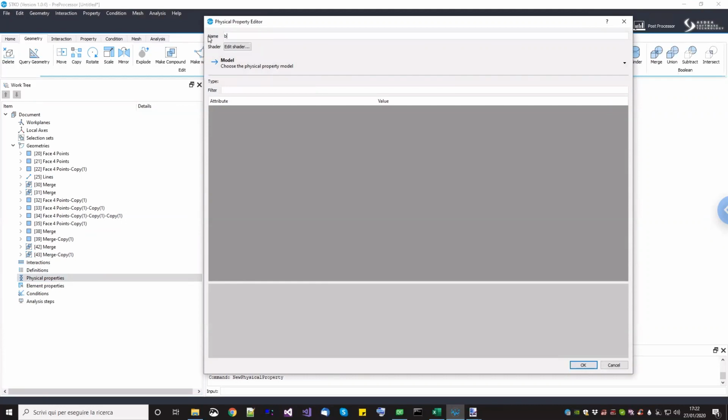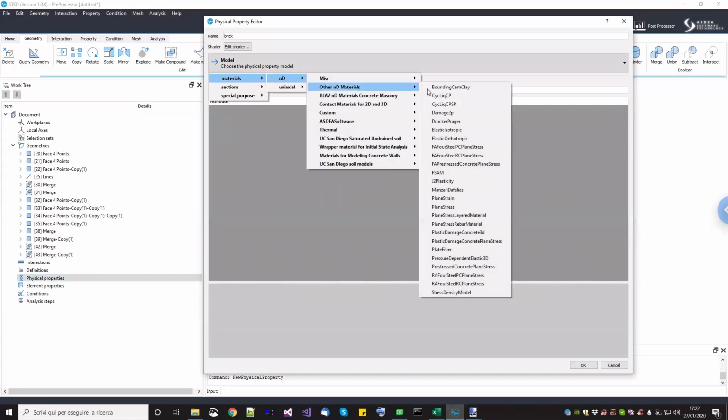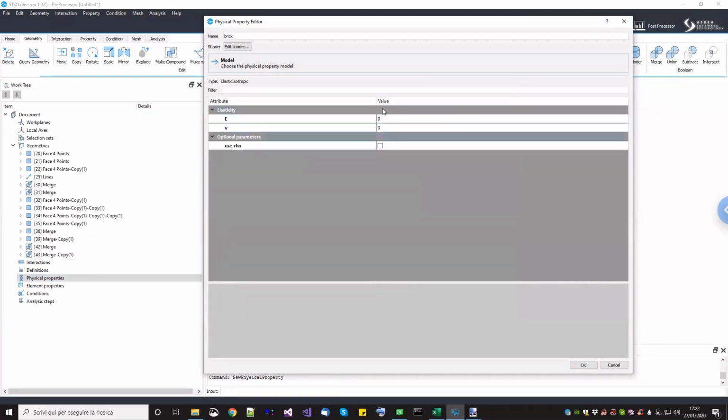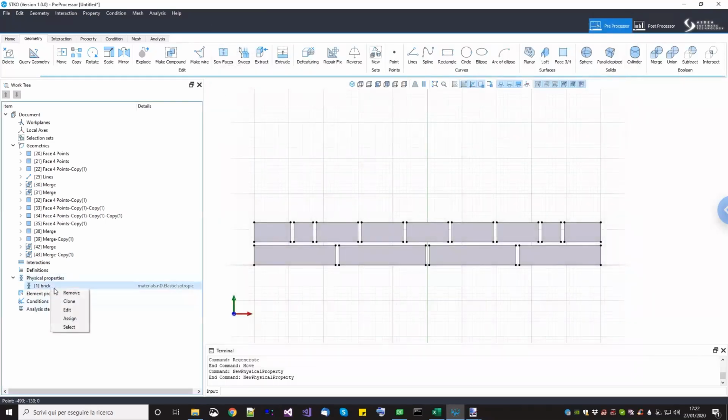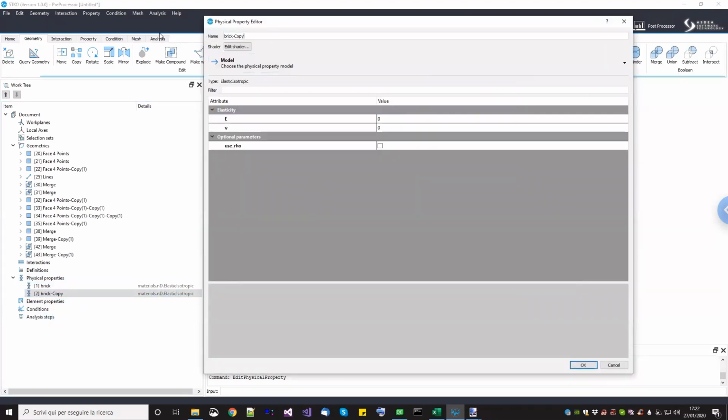So let's create a material model for the brick. Let's call it material ND. At the moment, it is not necessary. We choose just a linear elastic one. Then we will change it. There is no need to assign parameters because it will be changed. And then let me copy once again this one, and we do the same for the mortar. Okay, and let's call it mortar.